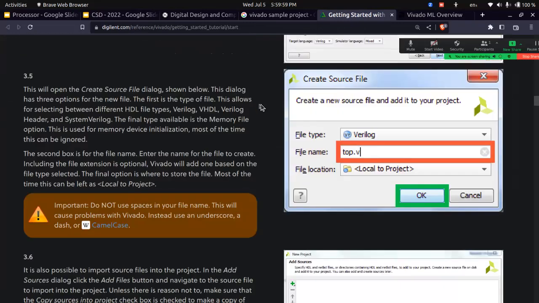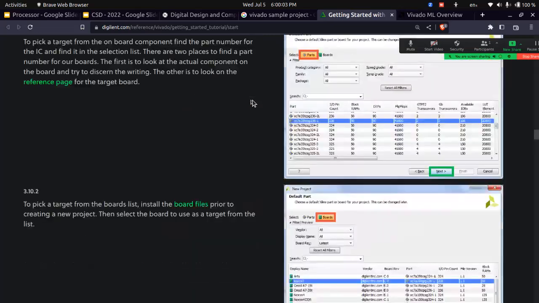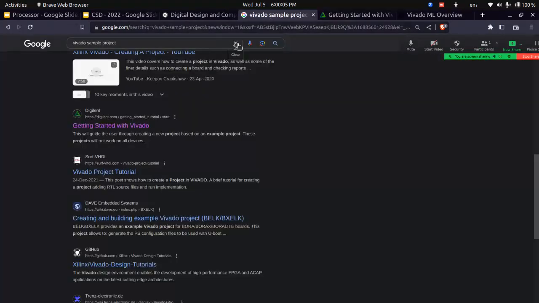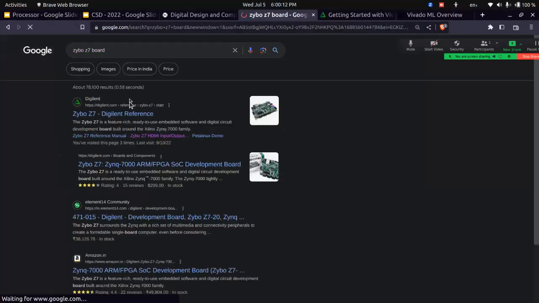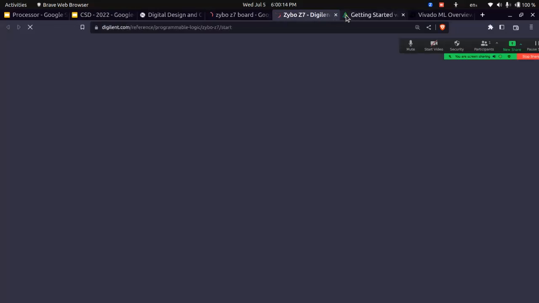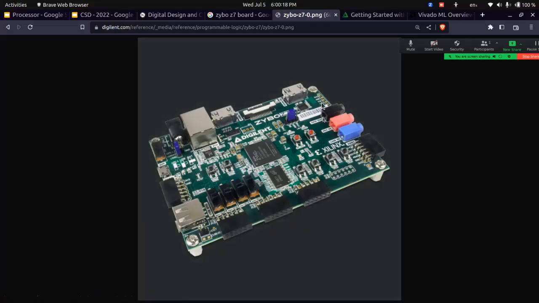So there is this blinky. This is the first thing that we tried. It just blinks the lights. If you see, this is how the board looks. There are many things here.